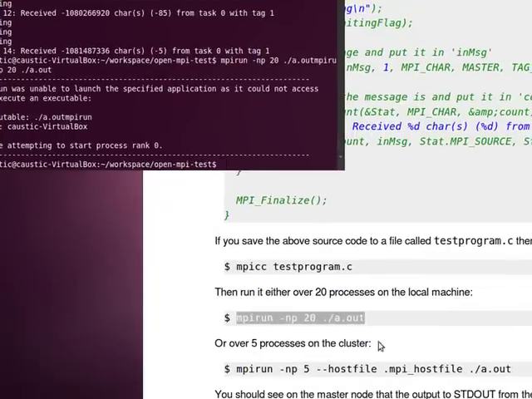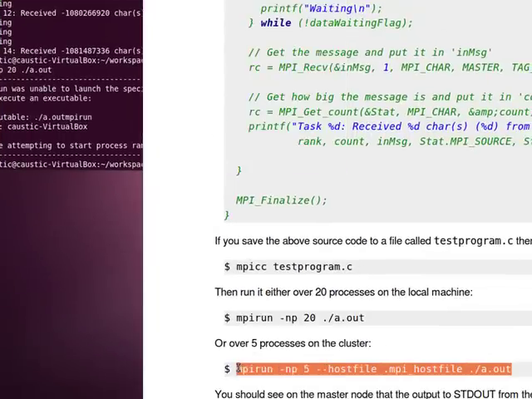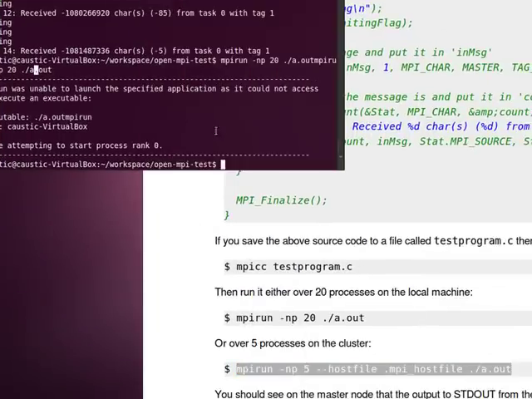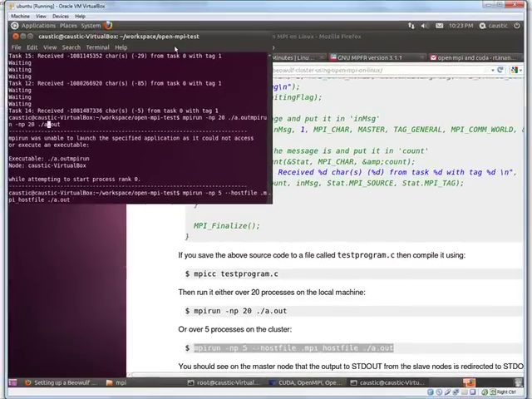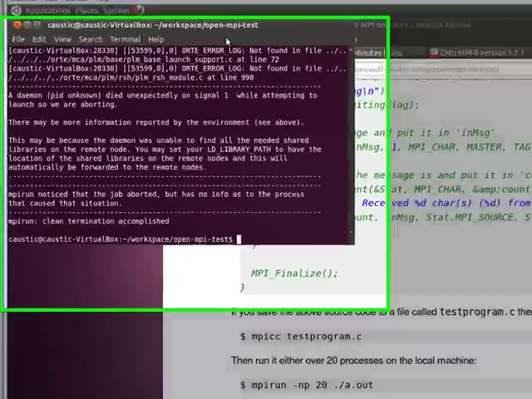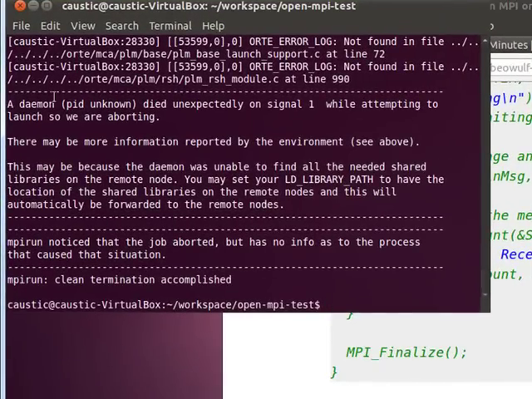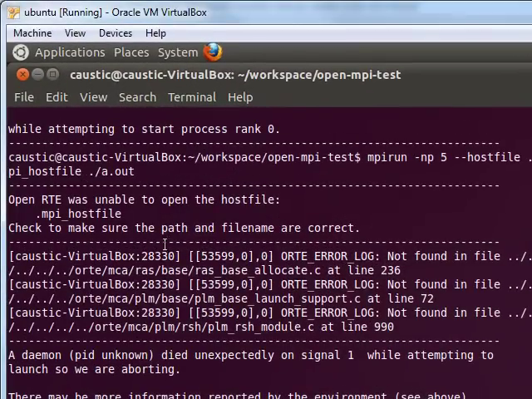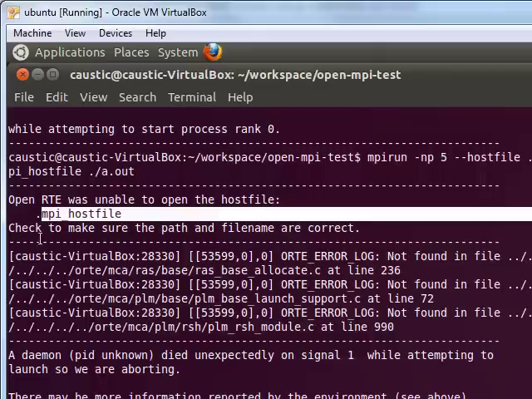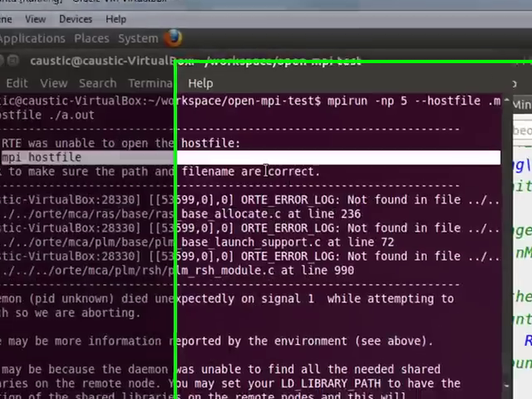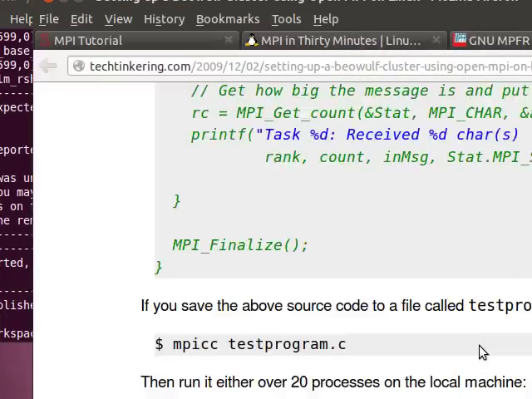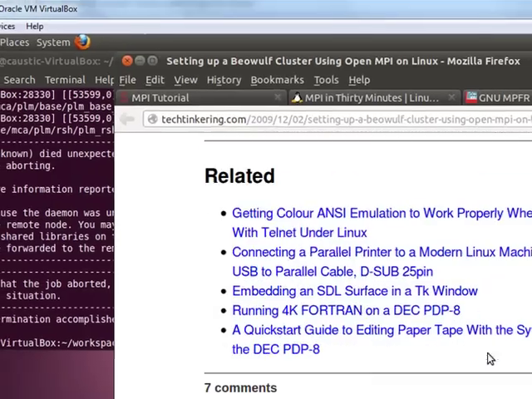Okay, and now we're going to try to do it through the cluster. But guess what? The cluster's not active, so it's going to complain about that. Yeah, can't find the cluster. See here, it's saying the MPI host file can't log into those slaves. Oh well, life continues, doesn't it?